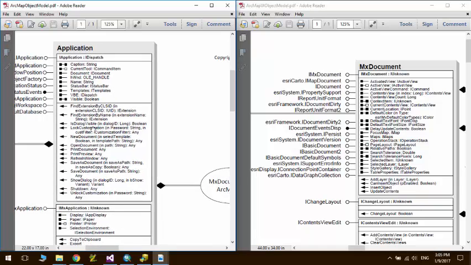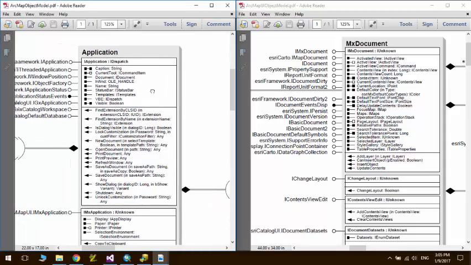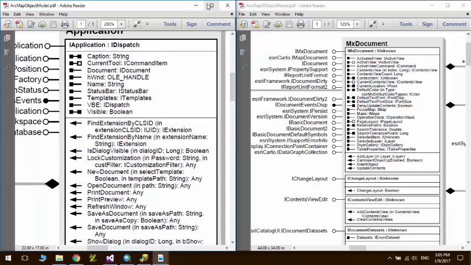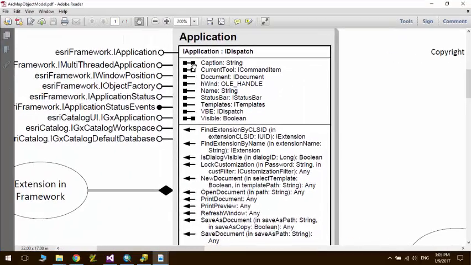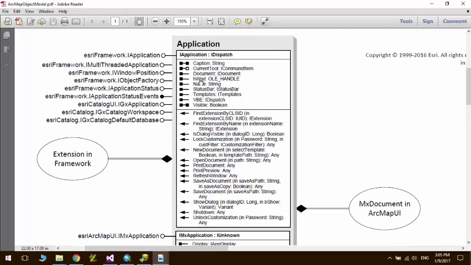You have to find a way to communicate between these classes, because I know the second step is to read an object that implements IMxDocument, or an object of the MxDocument class. So we have to find a method or property in the Application class to help us communicate between the two classes.